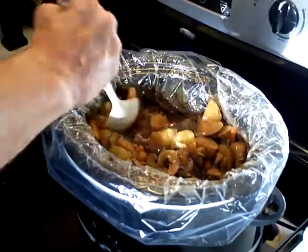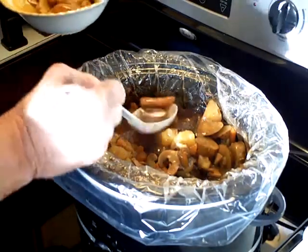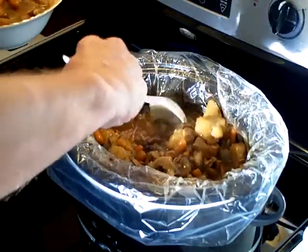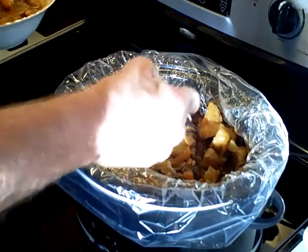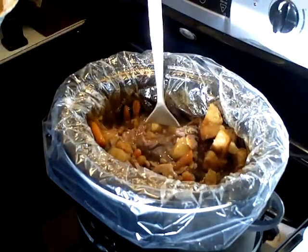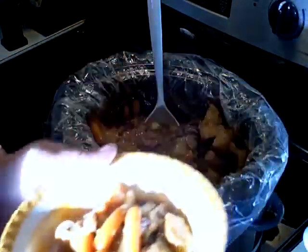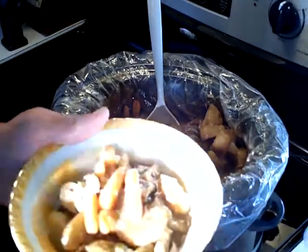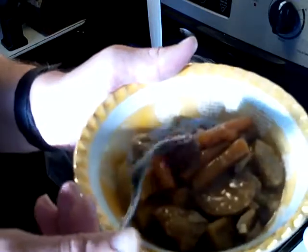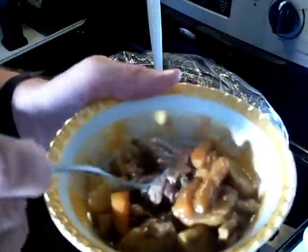I'll go ahead and just plate a little bit of this up and show you how it looks. That's the finished product right there. And like I say, the pot roast is so tender, it just falls apart. It's just falling apart here. That's how tender the meat is.